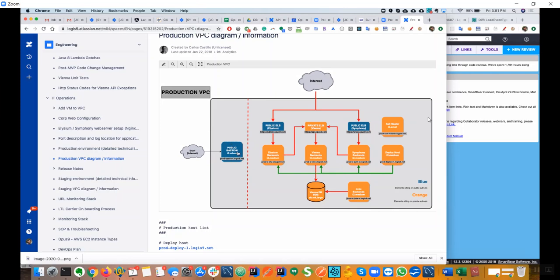This is a public bastion. We will connect to all these servers through the bastion. It means a jump box. We need to jump to the bastion first, and then we can connect to the others.